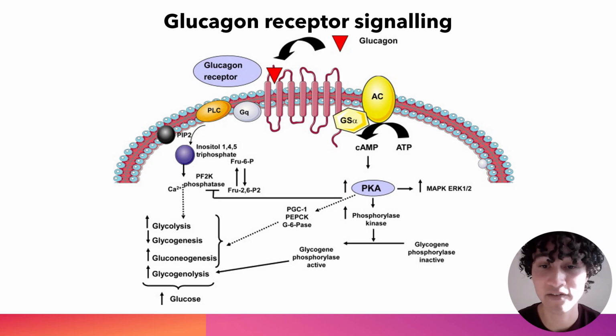And of course, if gluconeogenesis is upregulated, then beta oxidation naturally is going to be upregulated as well, and lipogenesis will be inhibited. So again, it's that reverse of insulin signaling. And why is that? Because of course, gluconeogenesis is an anabolic process that requires a lot of ATP. But remember, we don't have high levels of glucose in the first place, especially if you're on a high protein diet or you're in a fasted state.